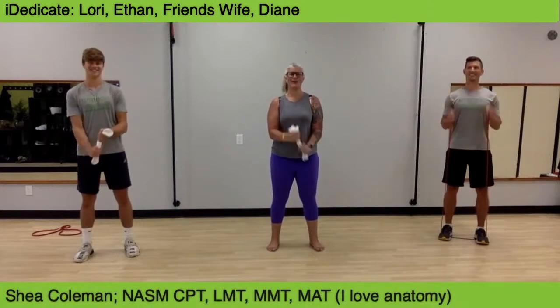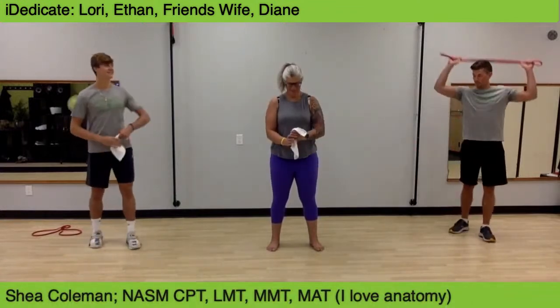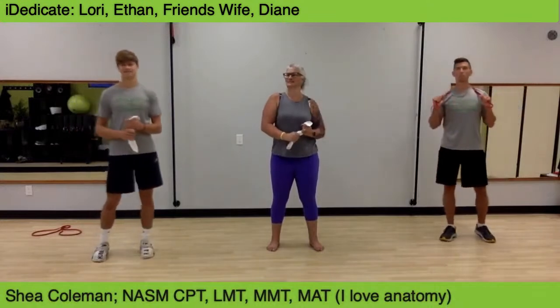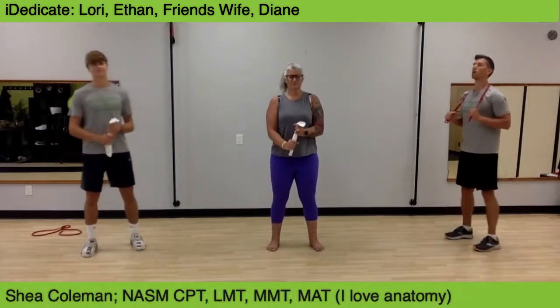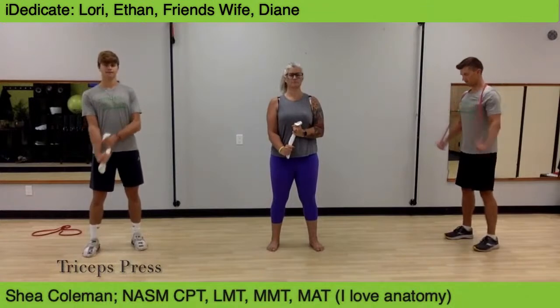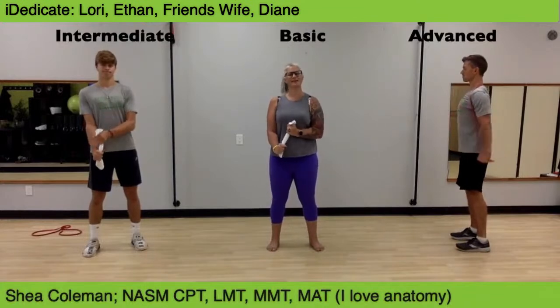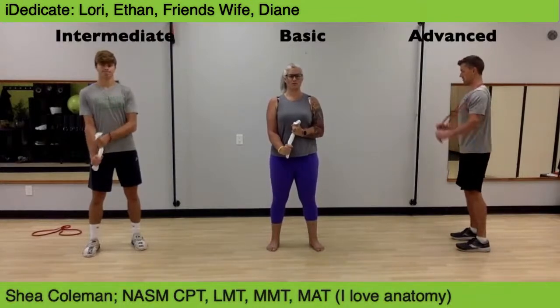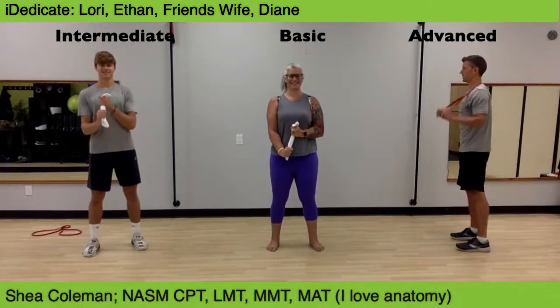Three, two, one. Transition to tricep press down. Good tricep press downs. Three, press through those elbows, two, one. Tricep press down. That's halfway.